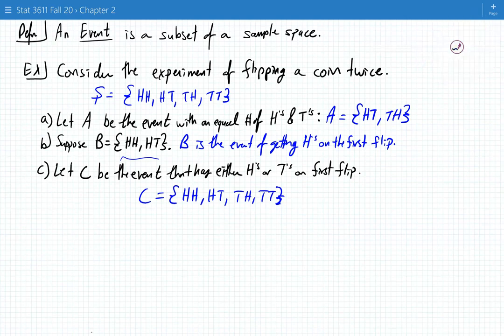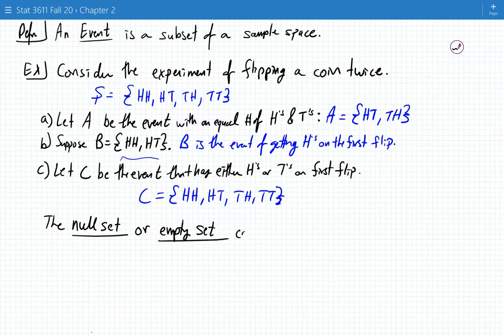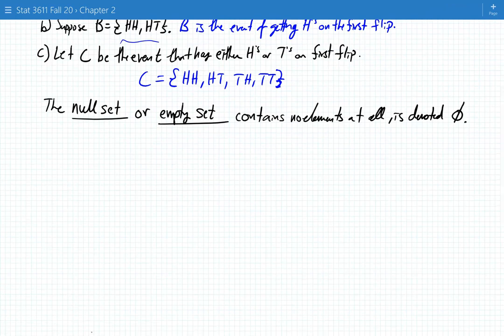Think about the other extreme. Rather than having all of the elements from the sample space, what if you had none of the elements? We refer to that as the null set, or the empty set. The null set or empty set contains no elements at all. And this is denoted with a symbol that looks like a 0 with a slash through it. Now, when you are working online, if you're in something like MyMathLab, you should be looking for a math palette if you want to use the empty set. Don't just punch in 0. That's something different. There should be a button that you can locate for that symbol if needed.